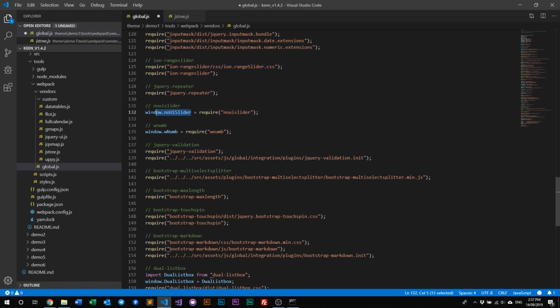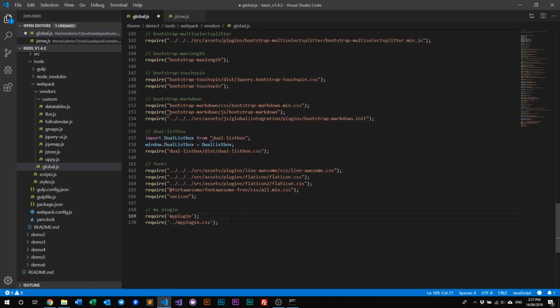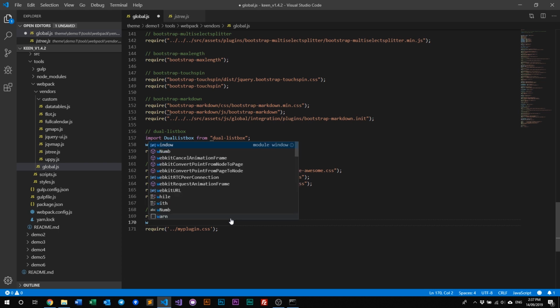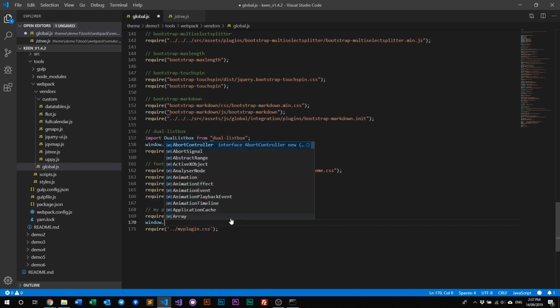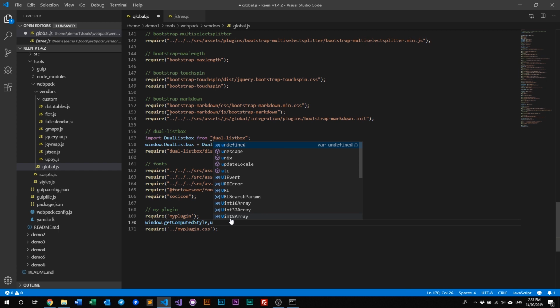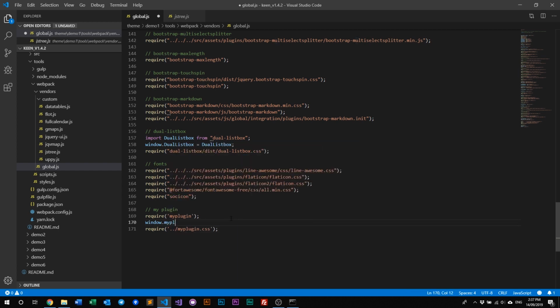You're just initializing the plugin like so. So if you need to initialize your plugin, you just have to do window.my plugin equals require my plugin, like so.